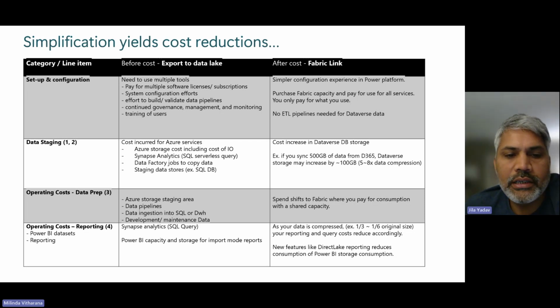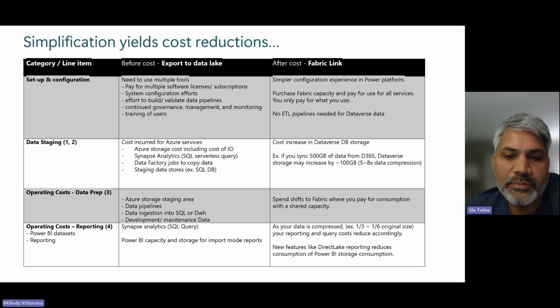And from the Power BI and reporting perspective, again, this is the same thing. Even for Power BI reporting, either you are using SQL queries to push the data to Power BI import mode, or doing DirectQuery. There is a cost there, and then you have the Power BI licenses to cover the Power BI reporting capabilities.